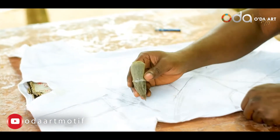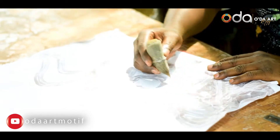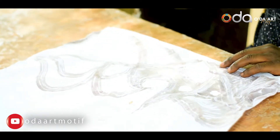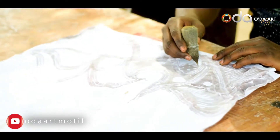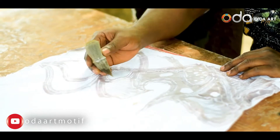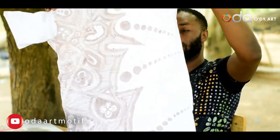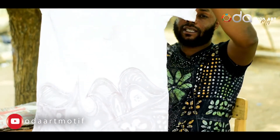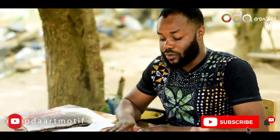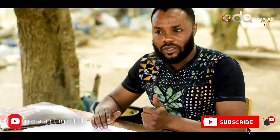Two different shades — the lights and the shade — because you need to know the difference between the light and the shade. This will help you to bring a different batik from the others. We have our t-shirt now — this is the front and this is the back. The next thing to do is to put it inside the dye. I'm going to show you how to dye the clothes and how to wax it, so just stay tuned and don't go away.